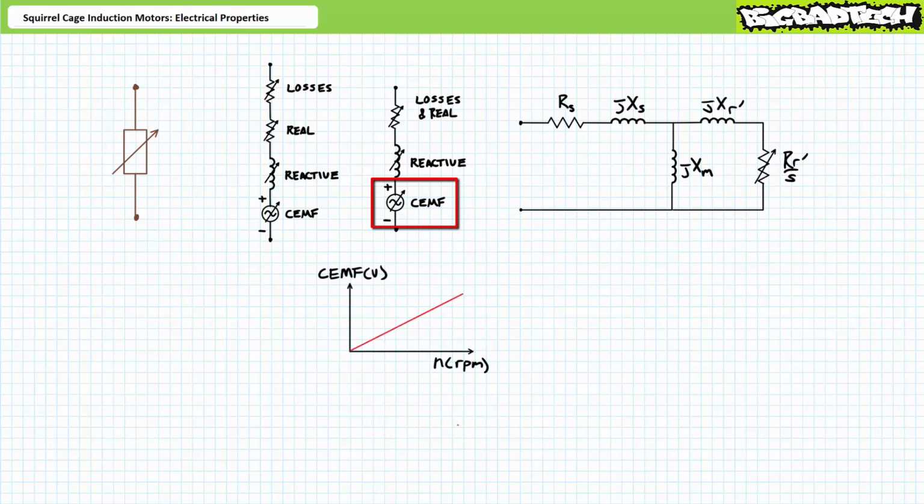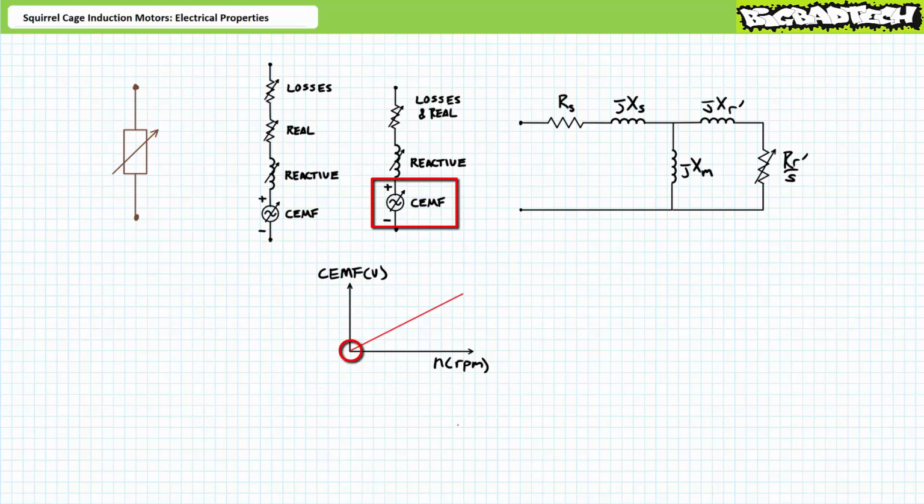Once the rotor starts turning, if you want to think of it this way, the stationary windings on the stator will experience relative movement of a magnetic field, as would a generator. As a result, an oppositional or counter voltage would be generated with the opposite polarity of that which initiated the action. The magnitude of counter-electromotive force is proportional to speed. The faster the motor spins, the more counter-electromotive force is produced.